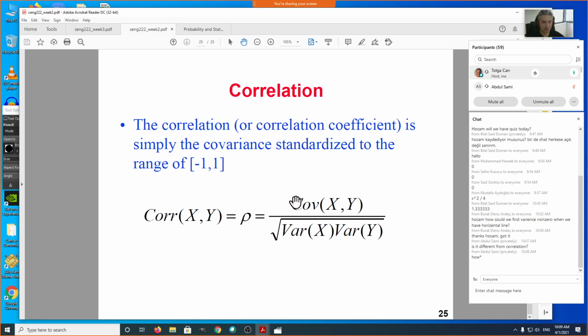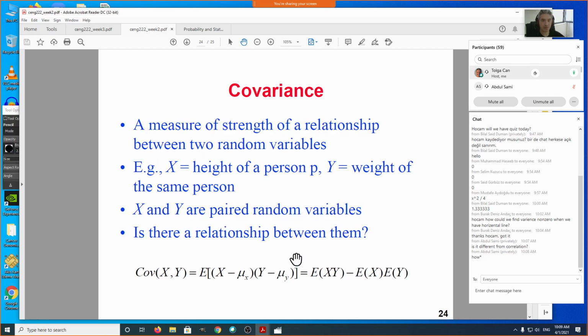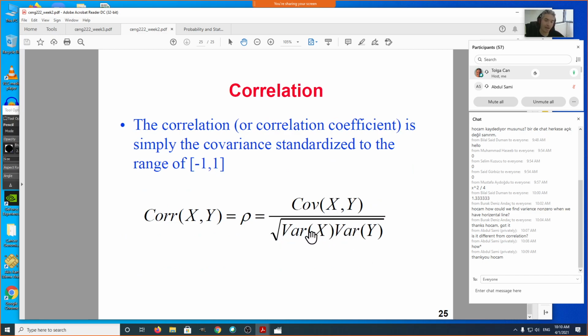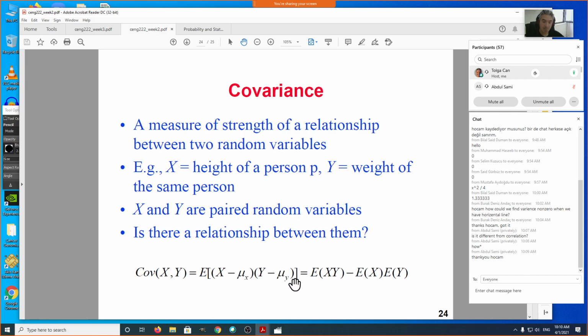It's a good way to standardize, to normalize these things, because when you say that the covariance between these two variables is 3, it doesn't make any sense. Is 3 large? What are their individual variances? If the variance of x is 100 and the variance of y is also 100, 3 is going to be a small covariance. This is exactly what the correlation coefficient is doing. 3 by itself does not mean anything. You have to standardize it by dividing it by the square root of their individual variances. So in order to find the correlation coefficient, we find the variances. We also compute the covariance.